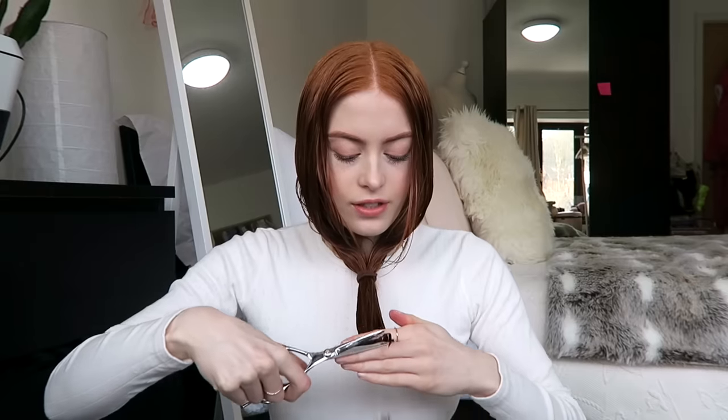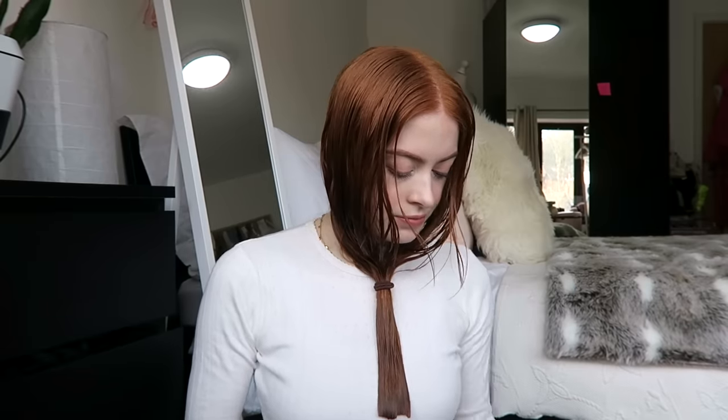I just take it down and then I chop, making sure it's nice and flat and then I just go straight across. You can do it just as easily with dry hair. Then with this bit it's often easier if it's a bit drier — I'll spread it out a little bit and just chop into it to give it a bit less of a blunt edge. Then take it out and see if it's going to be the length you want. I think that's short enough for me because when it's dry it will come up a little bit anyway.